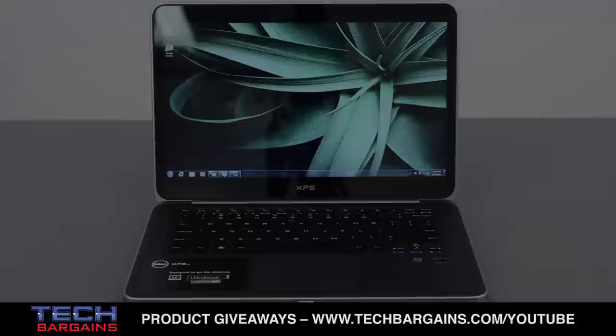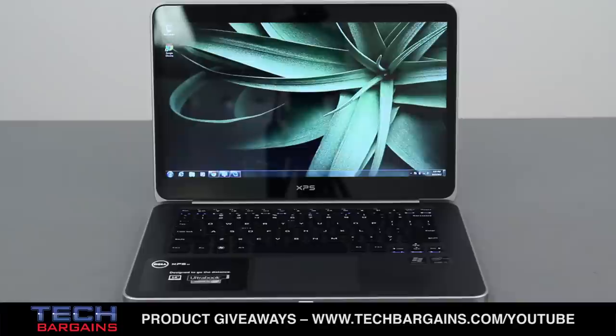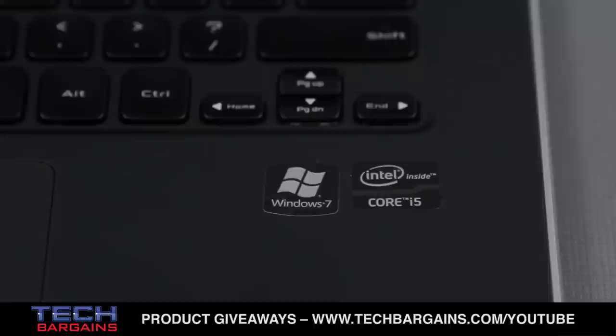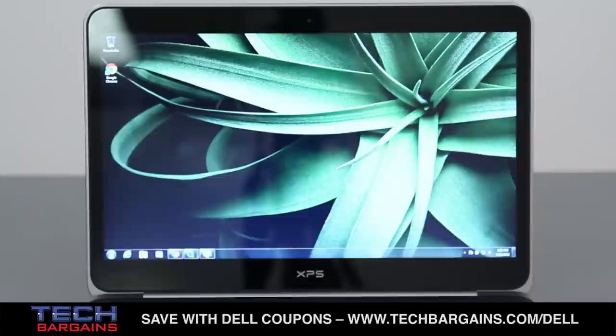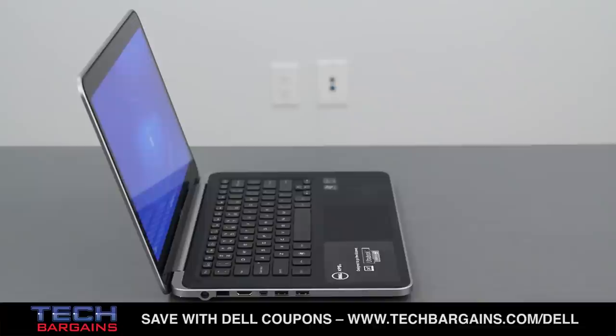Here's what we found out. The XPS14 that we reviewed was powered by a 3rd generation Intel Core i5 3317U dual-core processor running at 1.7GHz that can be boosted up to 2.6GHz via Turbo. It came with 4GB of RAM and was supplemented by both Intel HD Graphics 4000 and an NVIDIA GeForce GT 630 card with 1GB of graphical memory. The system came with a 500GB hard drive spinning at 5400 RPM, as well as a 14-inch LED backlit HD Plus Corning Gorilla Glass display with a native resolution of 1600x900.